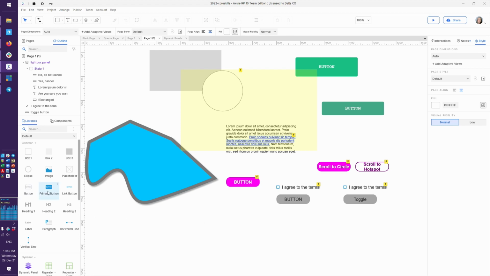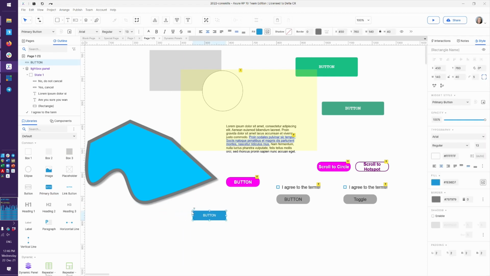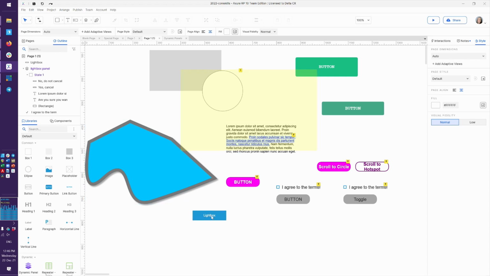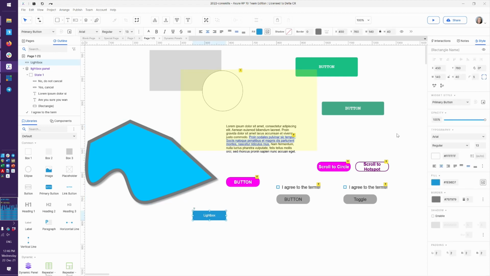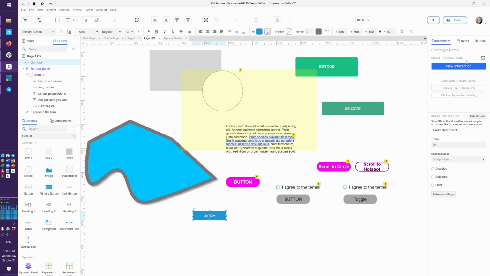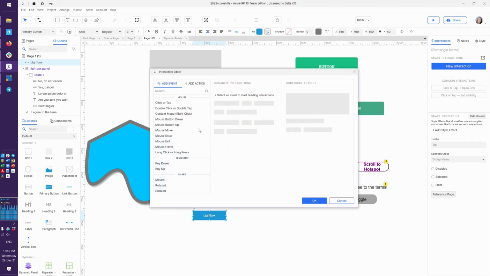So I'm just going to grab yet another button, and say this is going to be our lightbox, just to remind us what it does. If you're messing with my file later, this will bring up the lightbox. And we did talk about treat as lightbox earlier, but we're going to do it for real now. So I can say when people click the button, show this. Again, pretending it's at a certain point in a user's workflow or task where we would need to interrupt them and show this to them.